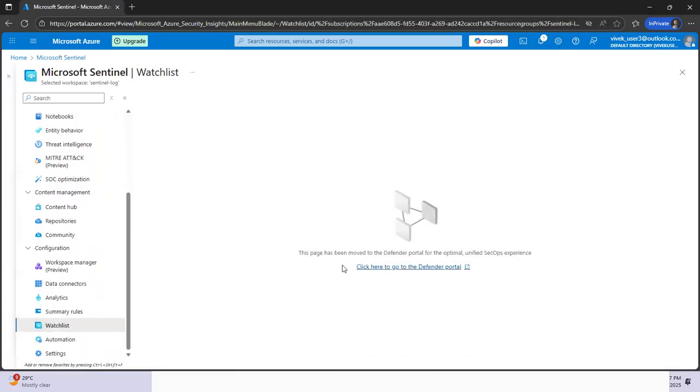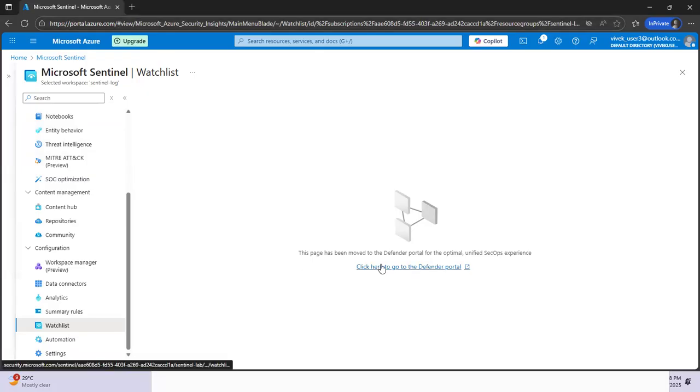Now it is asking to go to the Defender portal, because Microsoft is migrating the Azure Sentinel portal into the Defender portal. That's the reason Microsoft Sentinel is asking to go to the Microsoft Defender portal. You can see we are now logged into portal.azure.com.